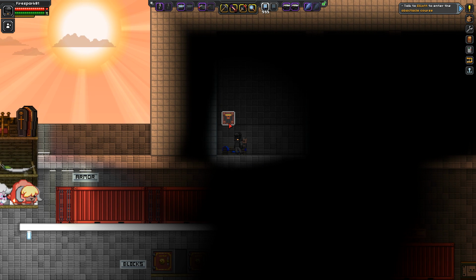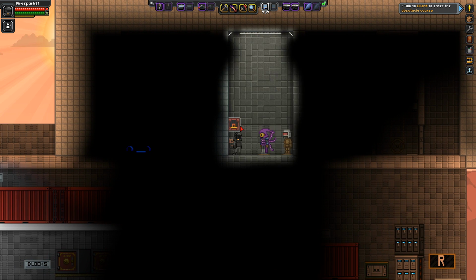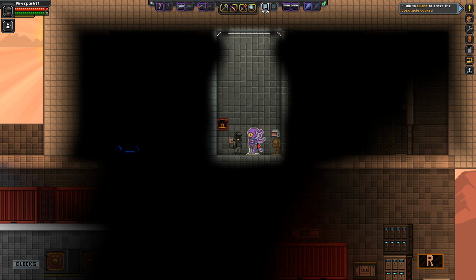Okay, on to the next set of items. Yeah, we're kind of doing this in sets. So these next 2 items are cosmetics.